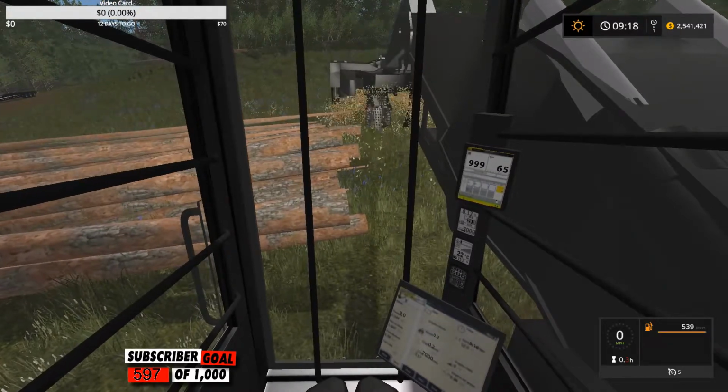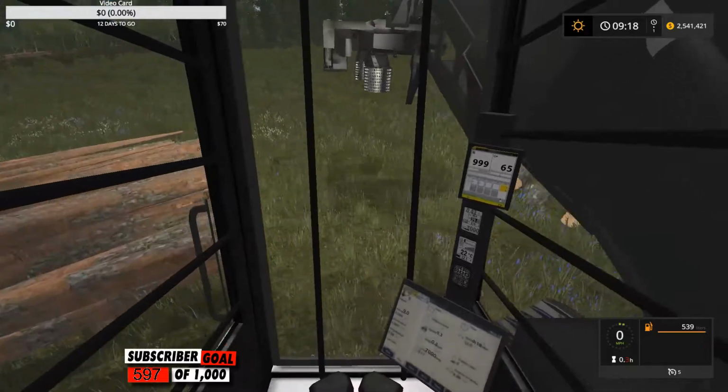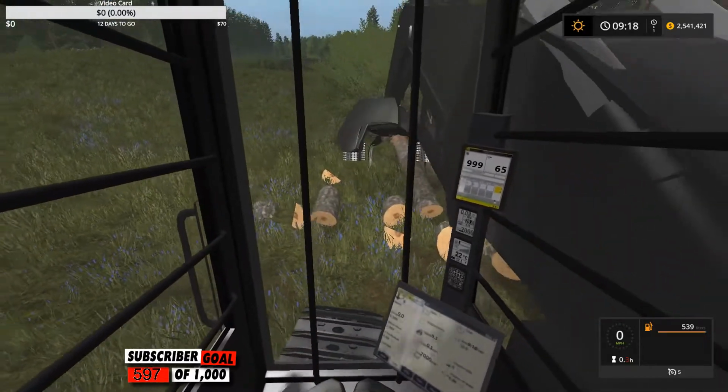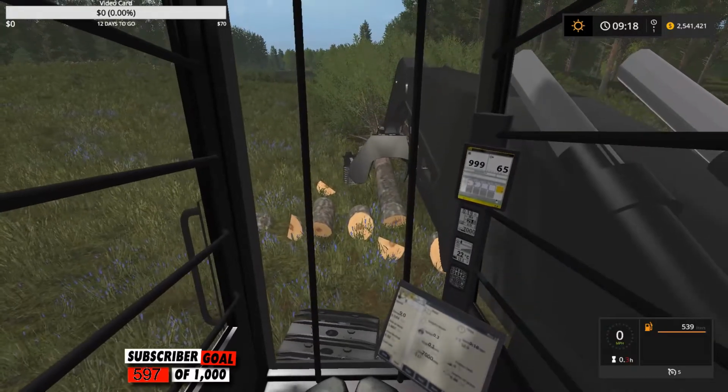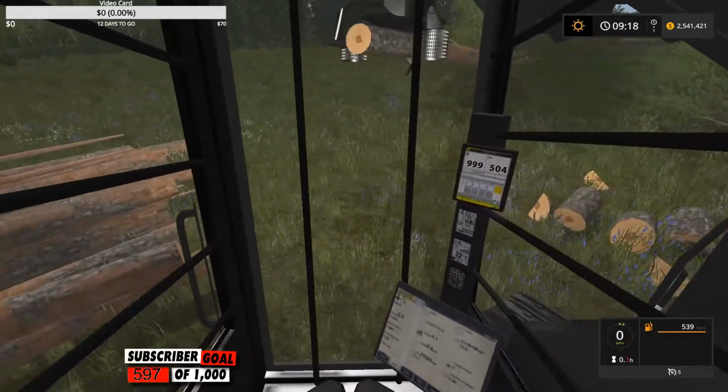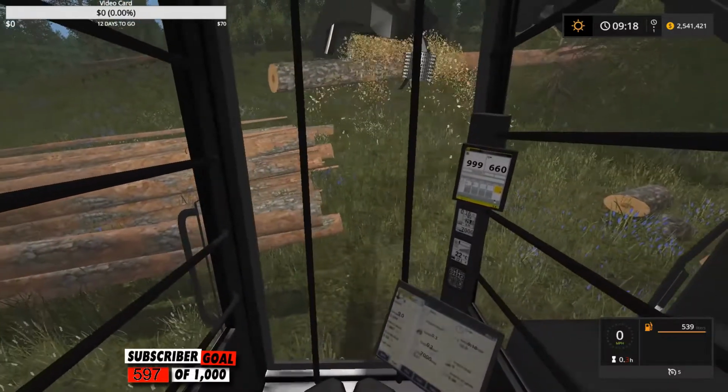And I didn't even use the low gears. I mean, I was just in automatic. So that thing's pretty awesome. That skidder, it's pretty tough. I went through a pretty good mud hole last night with the skidder too, and left it automatic, and it just never stopped. It just kept on going.